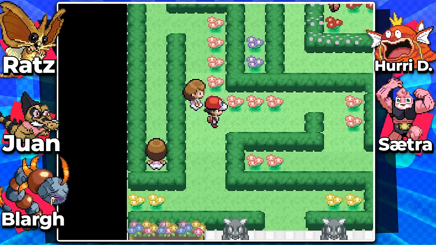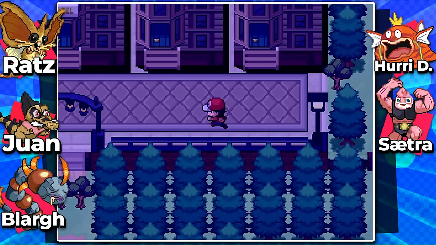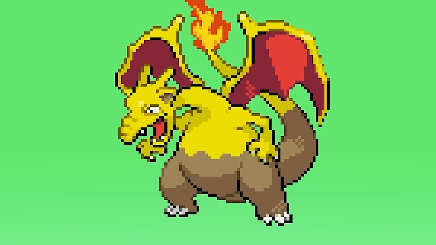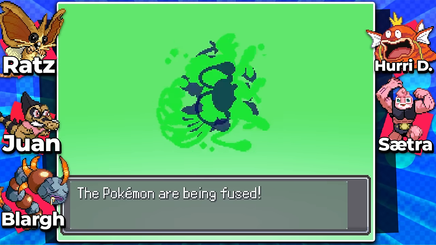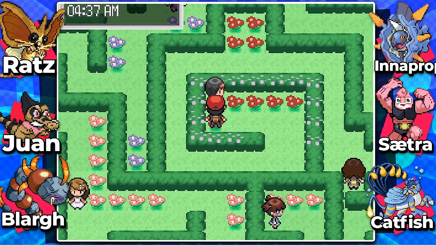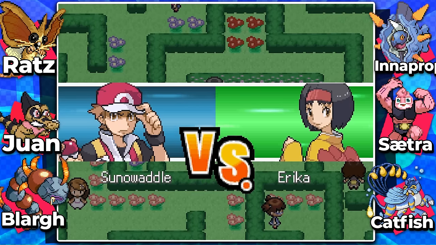What a guy. Before challenging Erica, I decided to try fusing some more Pokemon like Swampster, Growmer, Blazemer, and Drowizard. I also managed to make this abomination with Raikou and Shinshu. I ended up benching most of them for now. So we got to the gym to take on Erica, which was surprisingly easy.